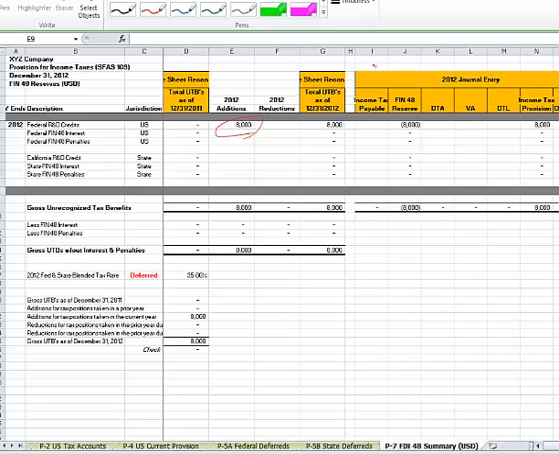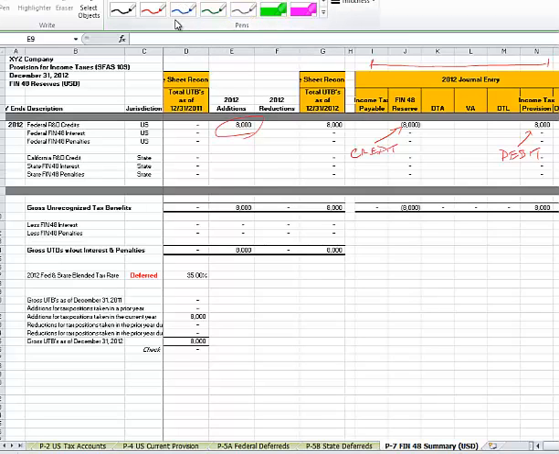And then notice over here in this section, what we do is we take that roll forward and we turn it into a journal entry, because we're going to book our Fin48 expense as a separate journal entry from the rest of our provision. You'll see that in a minute when we get to the Accounts tab. And so if you thought of that Fin48 build as a journal entry, you would see that there would be a credit to our Fin48 liability on the balance sheet, and there would be a debit to our expense. Okay? So that's a pretty straightforward journal entry for a Fin48 build.